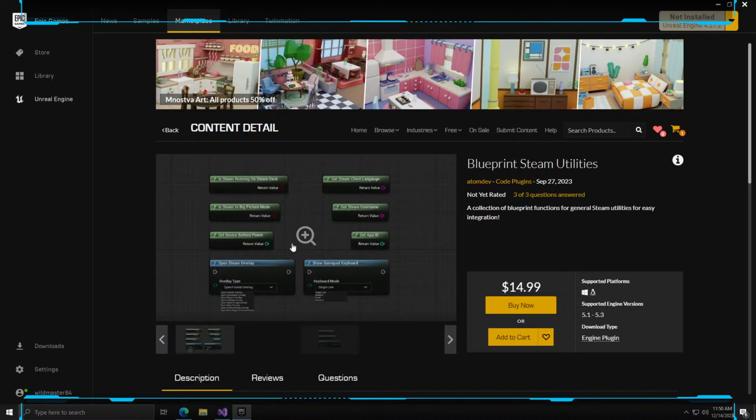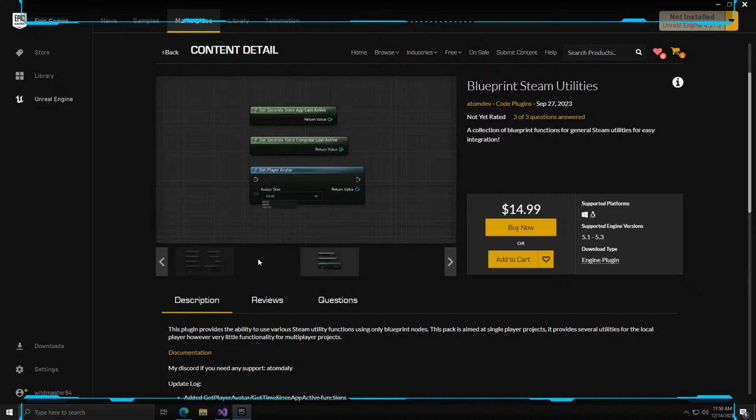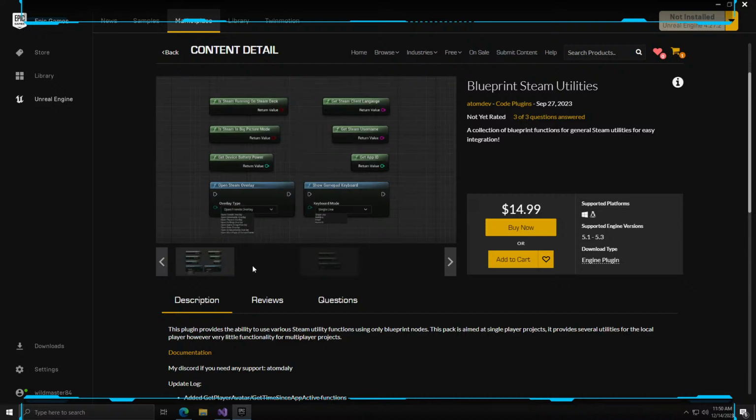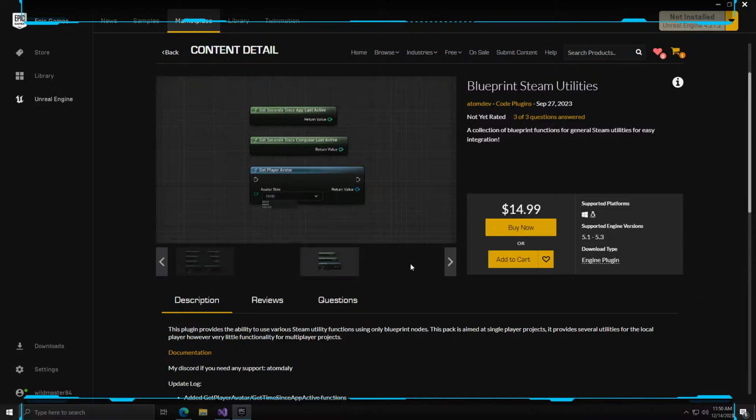Blueprint Steam utilities. Oh look, you can do a Steam avatar. I guess that's just your icon actually. And it looks like images have been removed. Looks like there were 3 images removed. So you got 1 image right here, you've got a missing space, 1 right here, and it looks like there were 2 more right here. That's amazing.